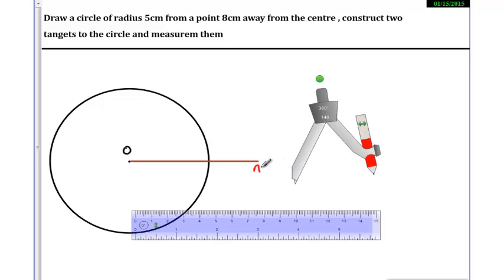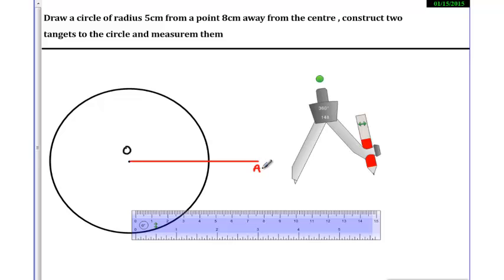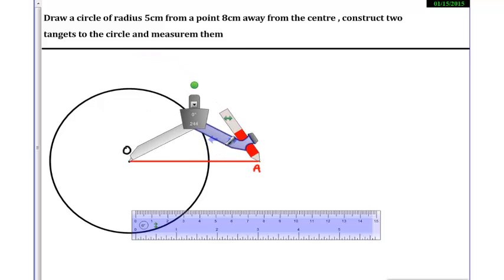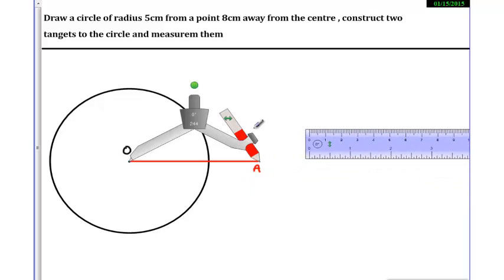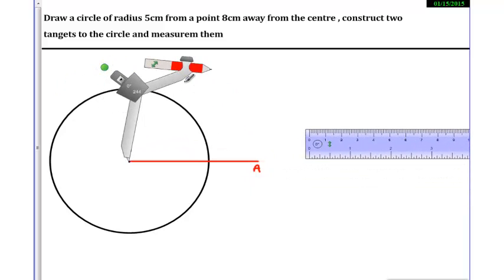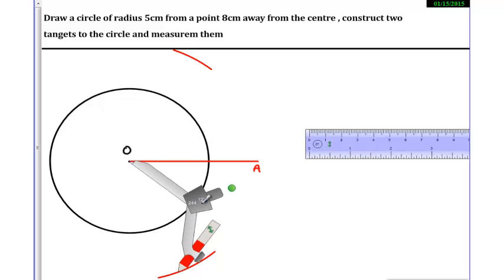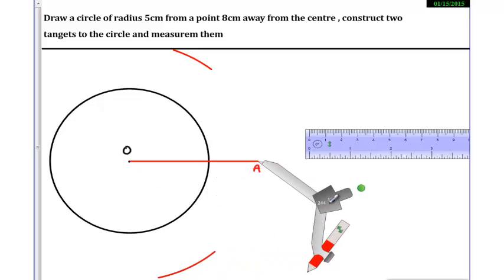Now what I have to do is find the midpoint of OA. To find the midpoint of OA, I will draw arcs from O and A respectively. I'm drawing arcs here from O, then here, then I will put the compass on A and I will again draw the arc here, then here.